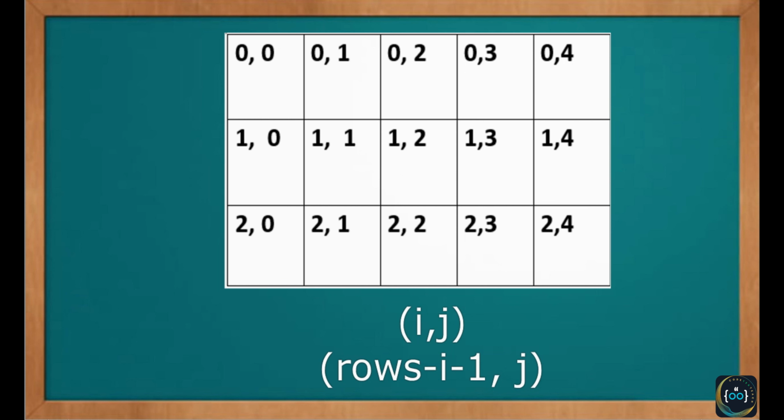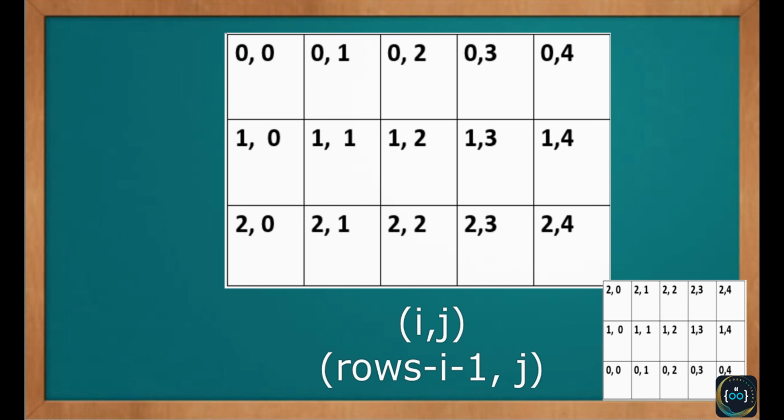So when we apply it to this matrix, we get this. Now this is the new image matrix. You can now see that all the columns remain the same, but the rows have been flipped. This is how we are going to implement it in our coding lesson.